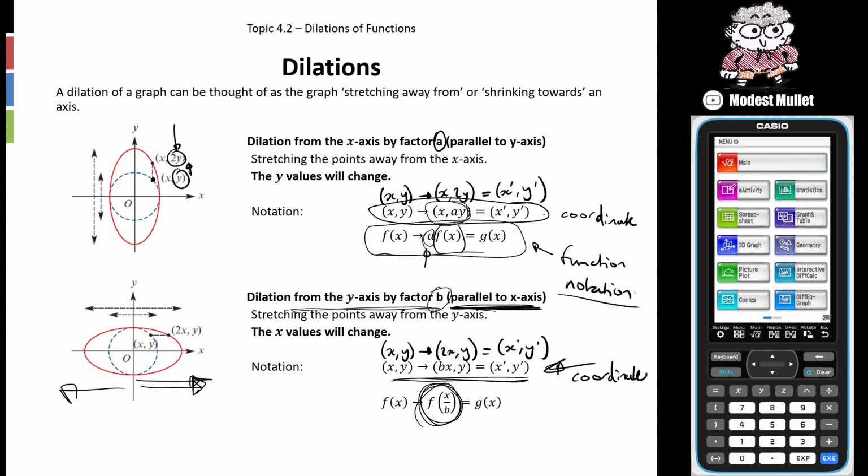But it's really interesting. We need to think of a function as an input and output, cause and effect. If we come back and look at our graph, let's look at this coordinate. Let's say the original value was x equals 1, and this value, which is twice as far along, is x equals 2. I was originally putting in 1 and getting some y value. It's a perfect circle, so let's say the y value at that point is 1. In that function, when I was originally putting in 1, I was getting out a value of 1.